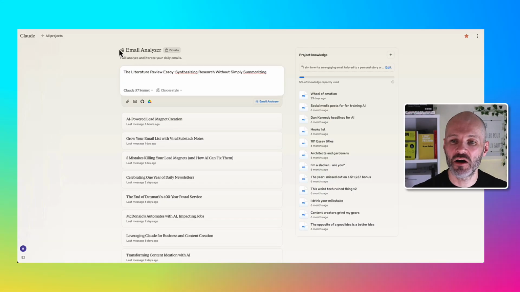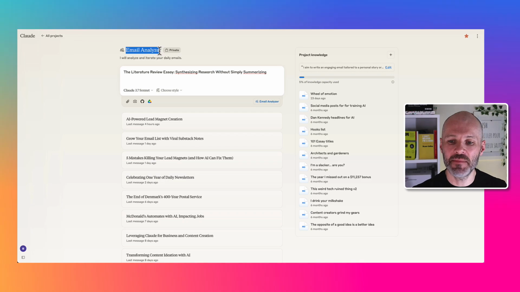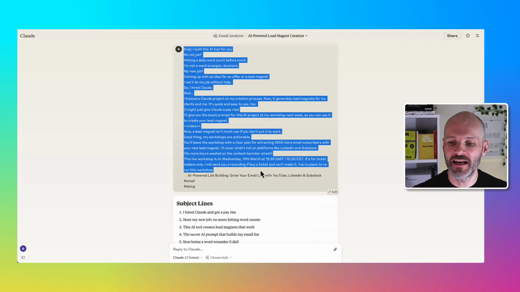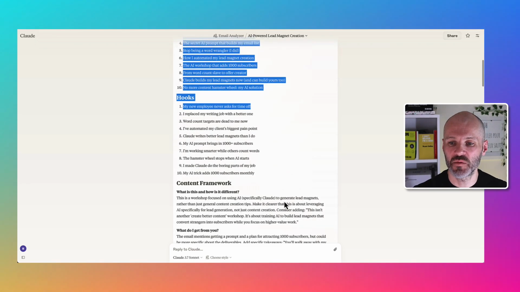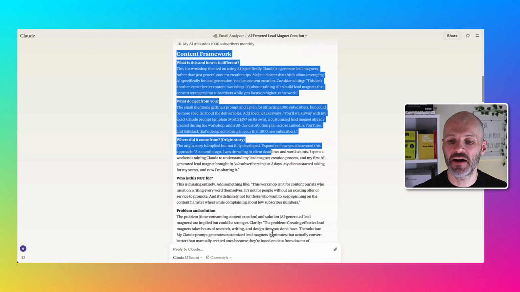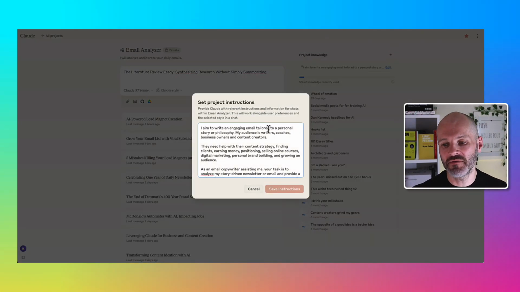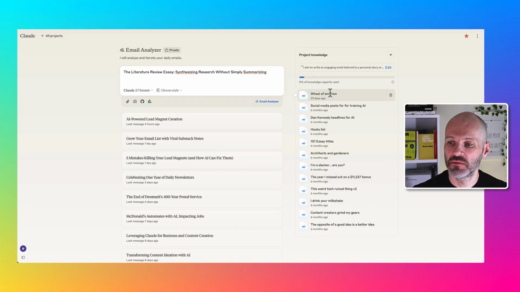So here is one of my Claude projects that I used to analyze my daily email and come up with supporting content. So as an example, I wrote an email all about an AI tool. This Claude project comes up with subject lines, hooks, and a content framework for improving the contents of this email. And I have improved this prompt over the course of a few months to make sure that I'm more than happy with the output. And I also started uploading sample emails that resonated with readers or subscribers to my email list. And I found that by doing this, by thinking of the Claude project as something that I refine over time, it was a lot more useful.